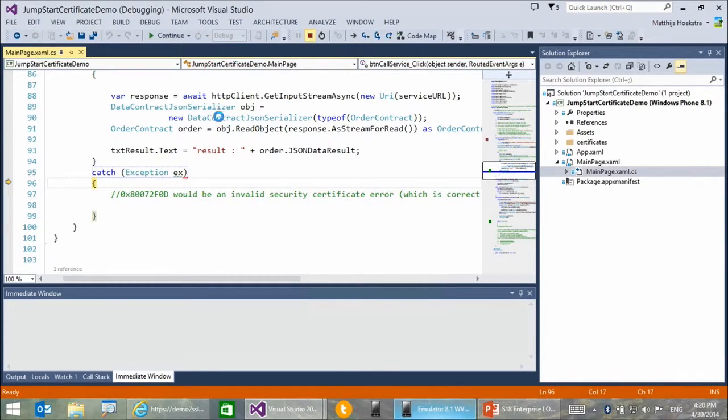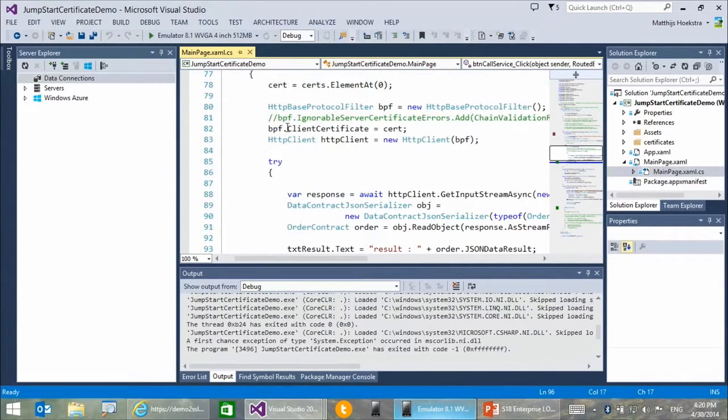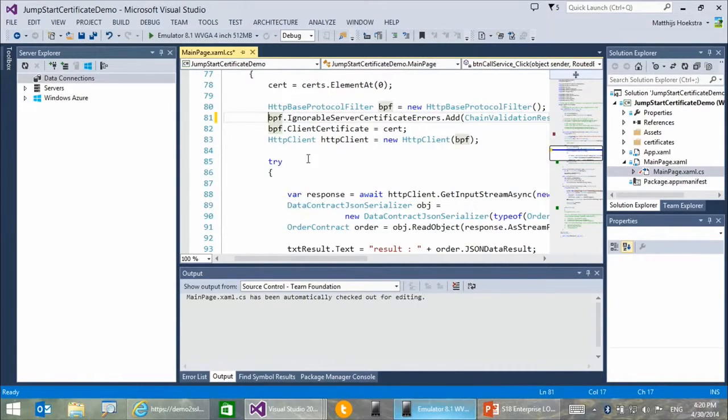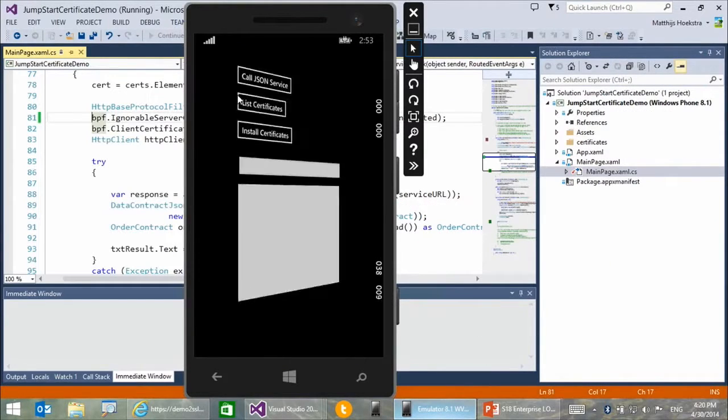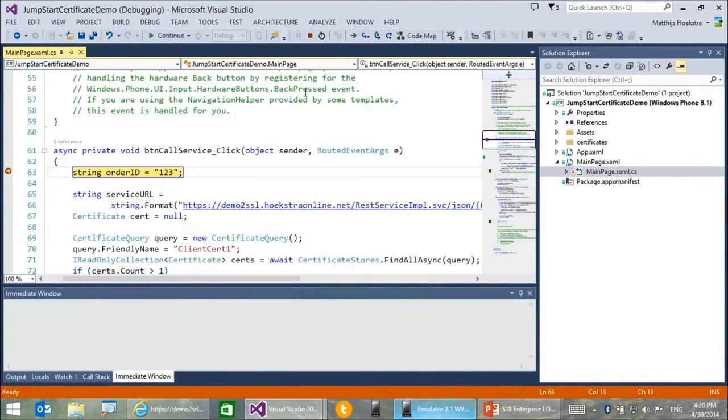So let me fix that first, and I can do two things, right? I can install this root and trust it on the phone, or I can just ignore all the errors during development. Don't do this in production. No. We shouldn't really have properties like that, should we? Well, it is useful when you start building it, right? Yeah. So let me call it again.